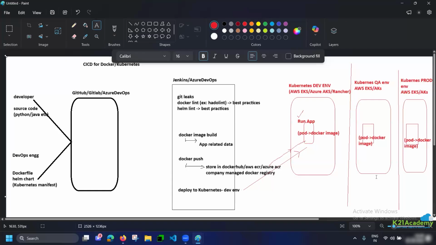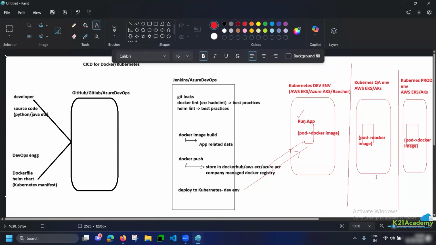And if your application size is huge, consider that you are developing some GenAI related project where the size would be in GB, then definitely you need a very big environment, or you need to ensure that your VM configuration is very high. So you can run one or two pods, one or two containers. That totally depends upon the memory and the CPU, the vCPU, how much we are using.